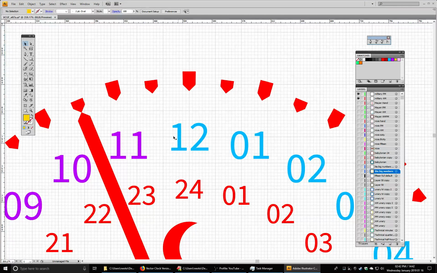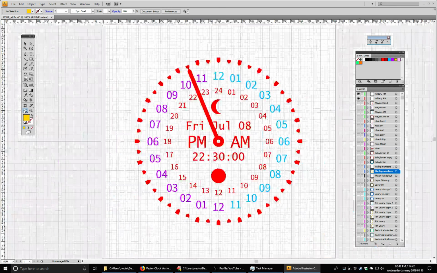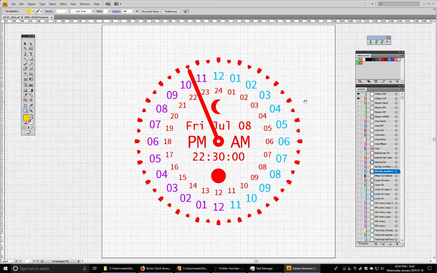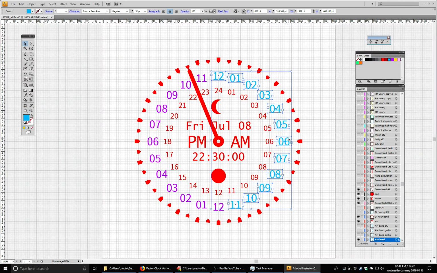So everything about vector clock was designed to be ultra precise, way more precise than a standard clock. For example, the position of every single one of these numbers is mathematically derived. It's not arbitrary.